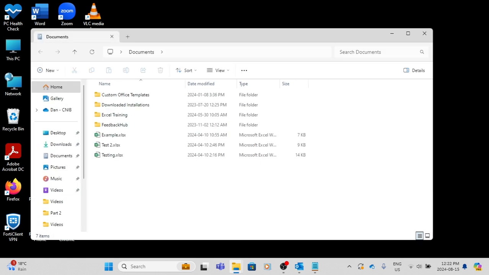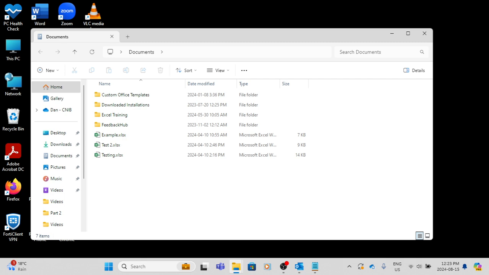Documents. Items View Multi-Select List Box. Not selected Custom Office Templates. File folder. So here it told me Custom Office Templates is not selected. First thing that I will make sure that I'm doing is if I'm accessing the context menu anywhere, I want to make sure I access the correct context menu. As we previously looked at, we're able to ensure something is not selected so that we can access the properties or the context menu of the container folder using the Control Space command.